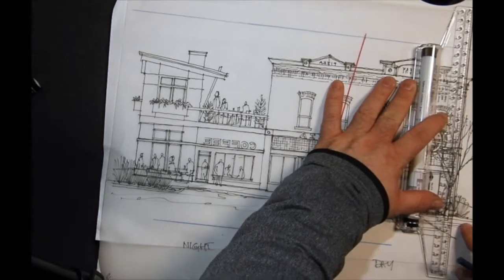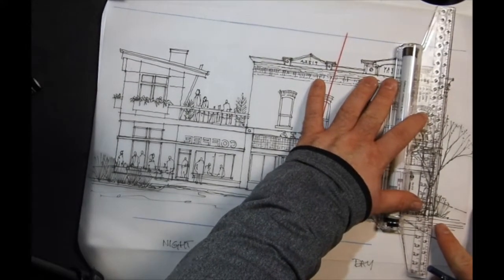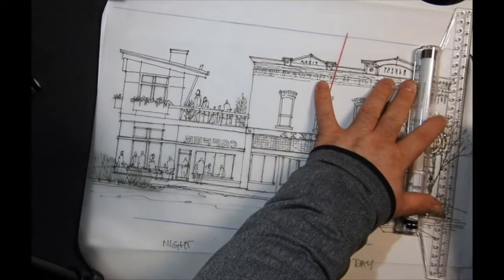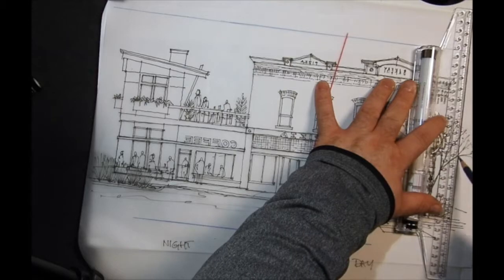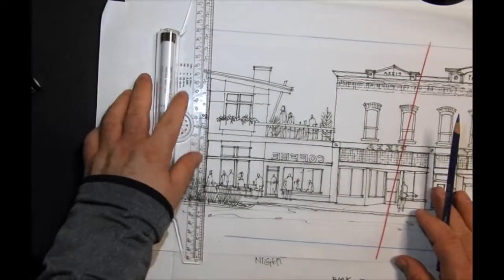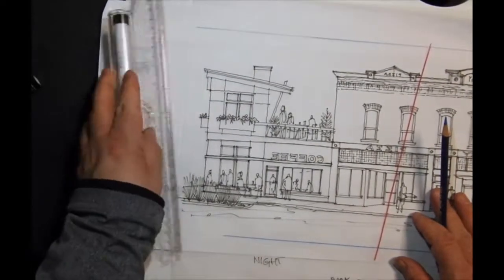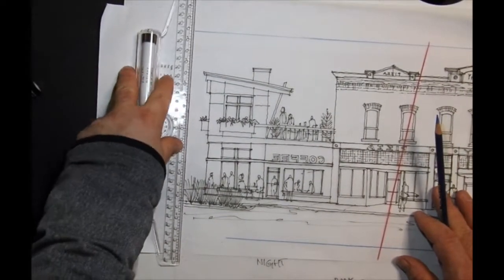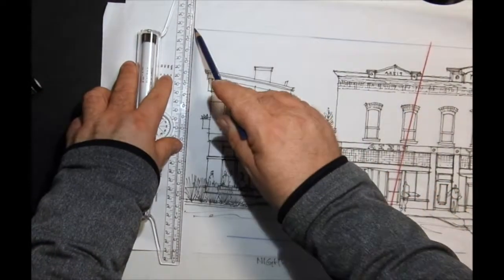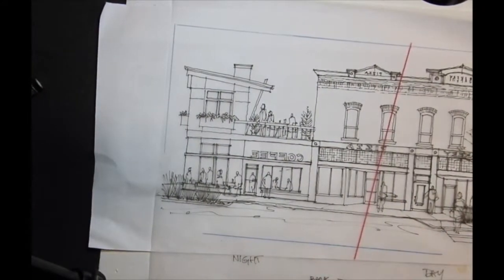I'll do the same for what is now the right side. I'll just slide from one end of the facade and drop a little bit of blue there. And finally, that takes me right to the edge of my paper. I'm using a 14 by 17 tracing pad, so I'm right at the edge of my paper. So I'll just drop some blue there. Okay.